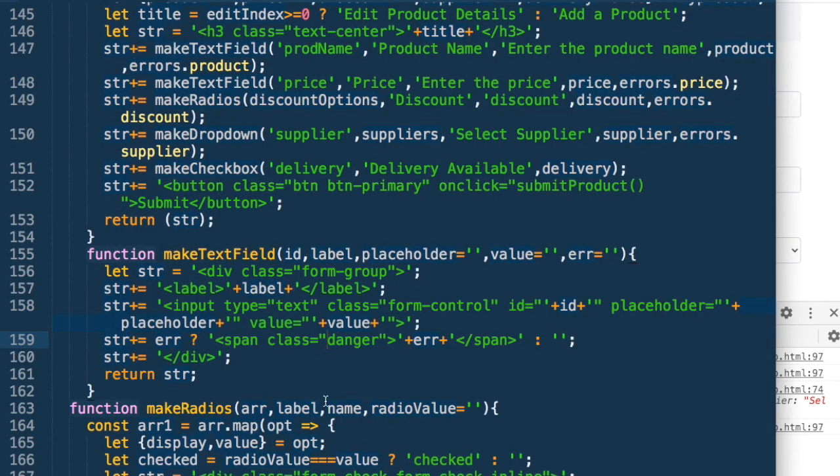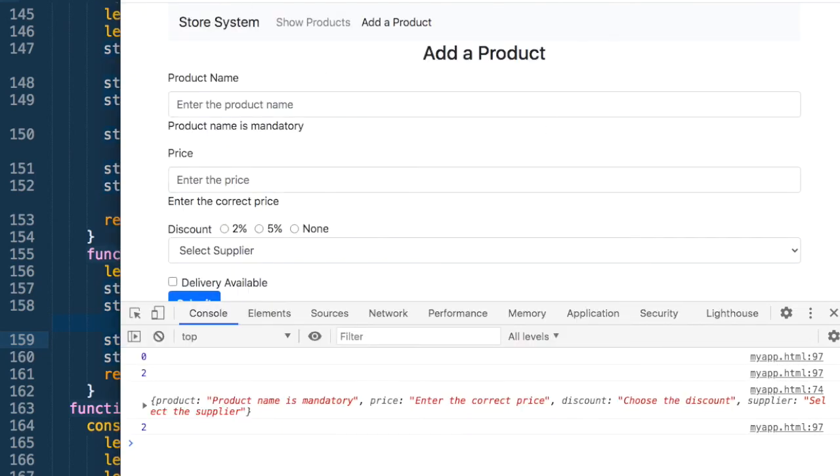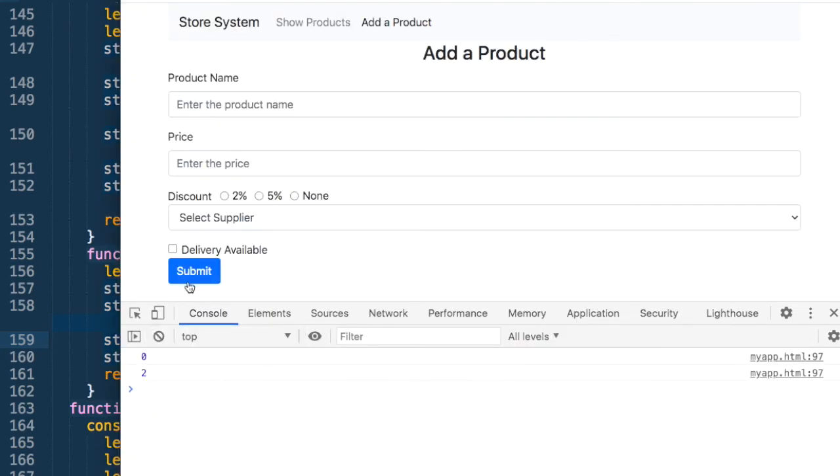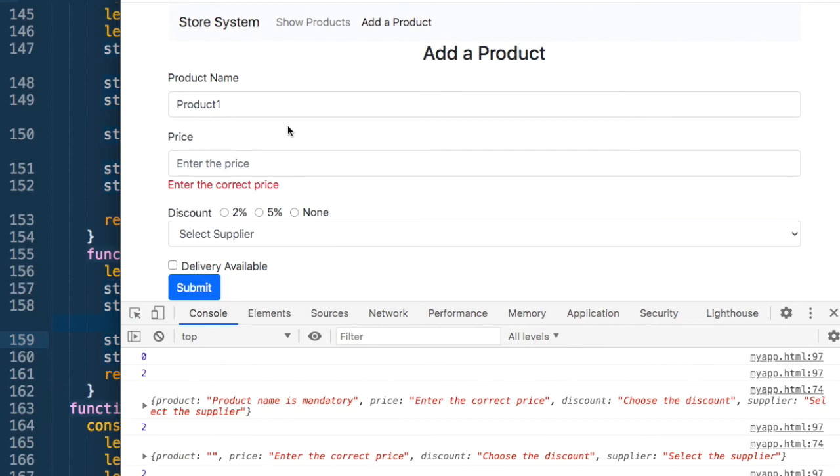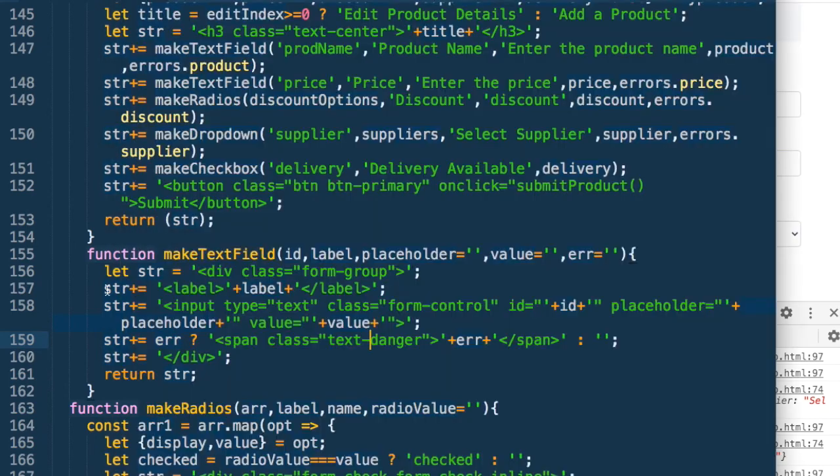I gave a wrong class, so let's test it. So I get product name is mandatory and enter the correct price. So both of them were working on the text field. Now if I enter the product, say product 1, and click on submit, see this message has gone away. So this is working fine.